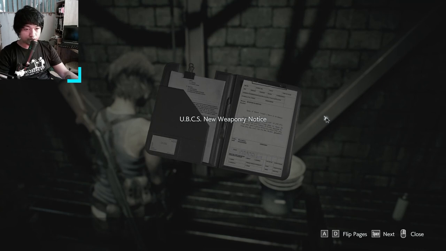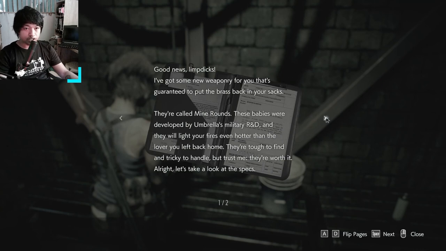UBSC new weaponry notice. Good news, limp dicks. I've got some new weaponry for you that's guaranteed to put the brass back in your sacks. They're called mine rounds. These babies were developed by Umbrella's military and R&D, and they will light your fires even hotter than the lover you left back home. They're tough to find and tricky to handle, but trust me, they're worth it.